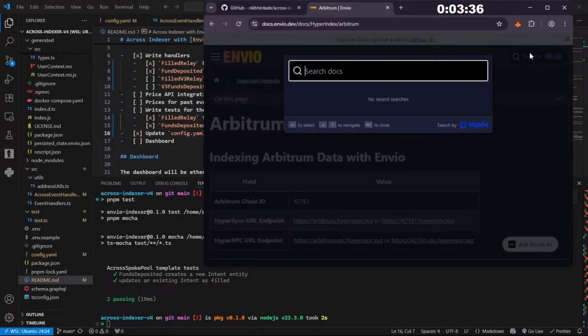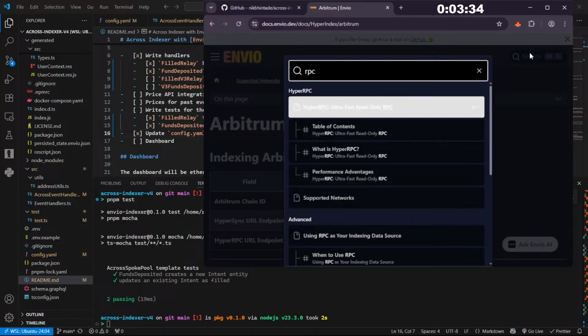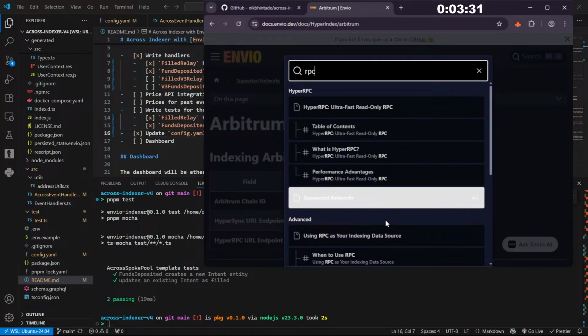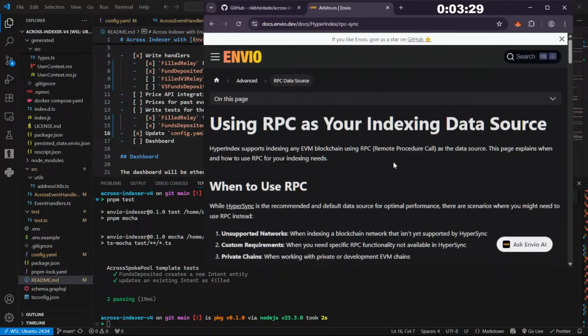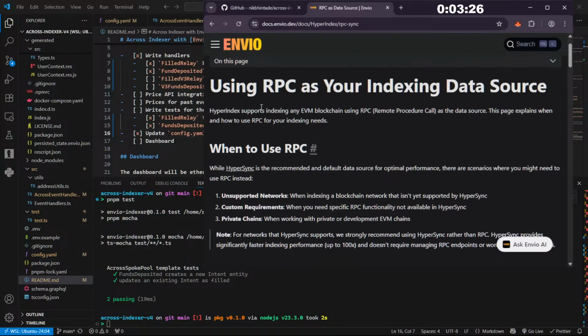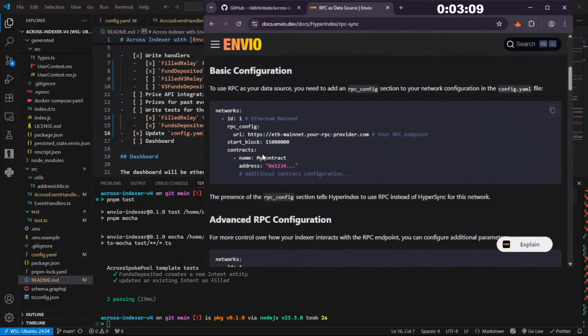One thing we want to do is RPC, using RPC as your indexing data source. So you see, unsupported network, when indexing a blockchain network that isn't yet supported by Hypersync. For that, what we can do is RPC config and add the RPC endpoint.